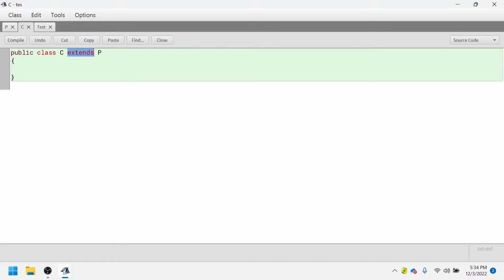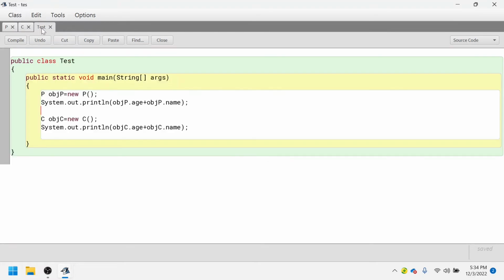But C is a child of the parent class P, right? We have inherited some of the properties of the parent to the child class. So since C is a child of P, all the variables and functions which are defined inside this particular P class will be available in C as well.